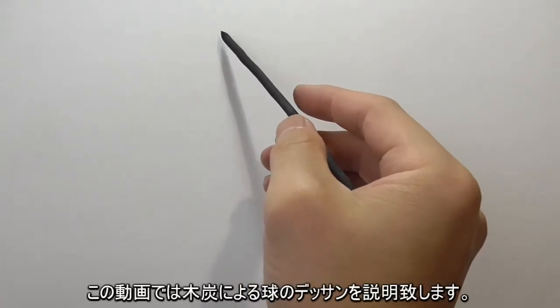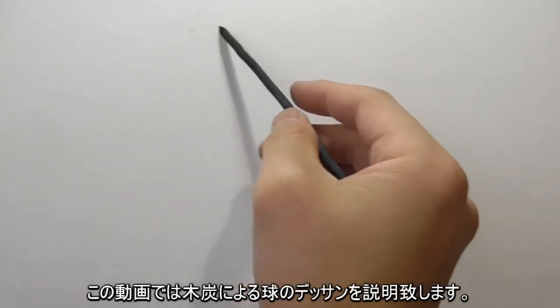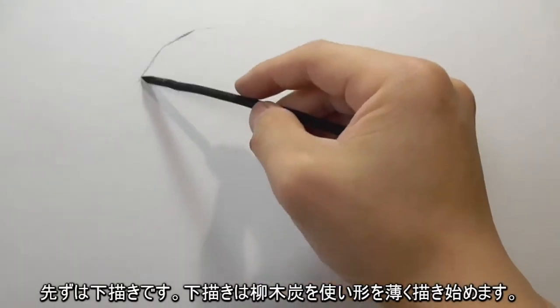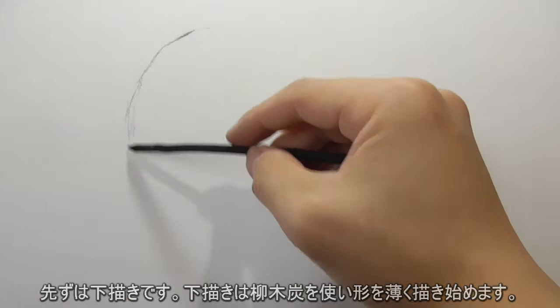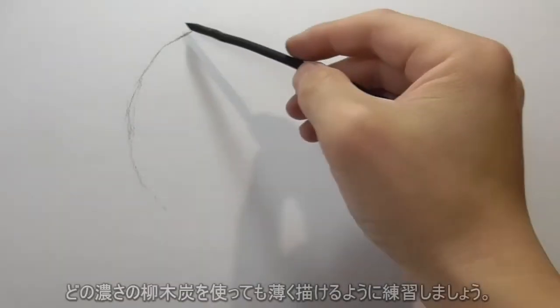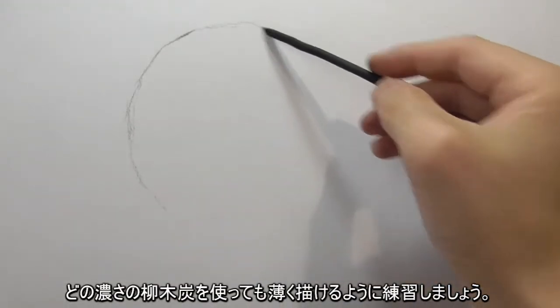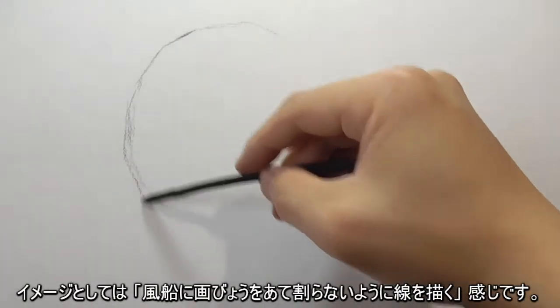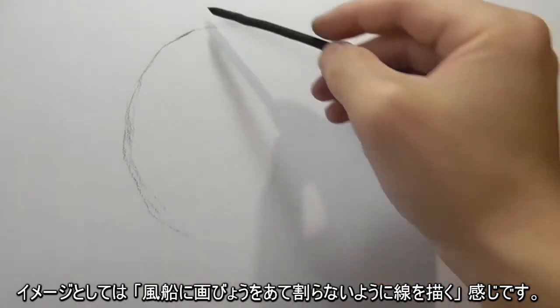In this video, I am demonstrating the sphere drawing procedure in charcoal. First, the underdrawing. Let's use the willow charcoal and sketch out the shape first. Regardless of the charcoal grade, let's practice drawing your lines lightly. It's like a pushpin on a balloon. Try drawing your lines lightly with your pushpin so the balloon won't pop.